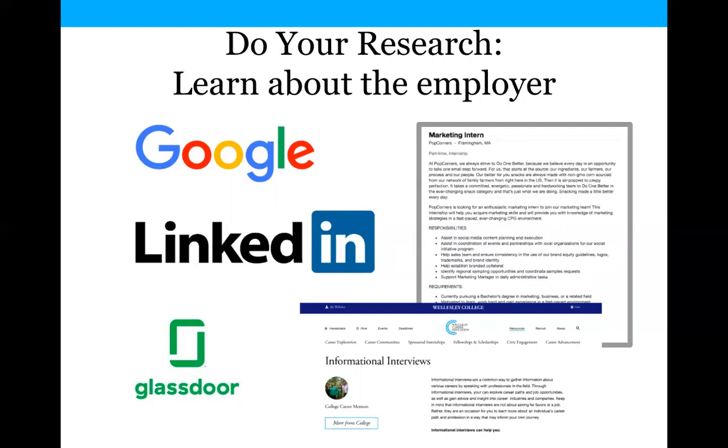It is sometimes appropriate to refer to recent news items in a cover letter, for example, if a company has recently launched a new product, received a prestigious grant, or announced a new program. You can comment on that, expressing your understanding of the industry and enthusiasm to be a part of this work. You can also use Glassdoor.com to read reviews and salary information posted by anonymous, current, or previous employees.